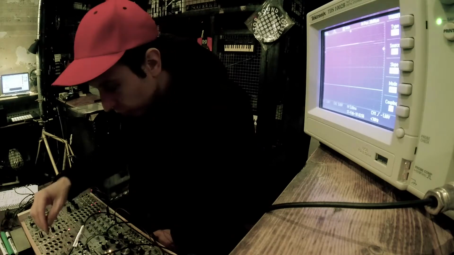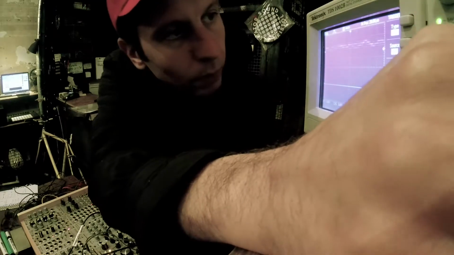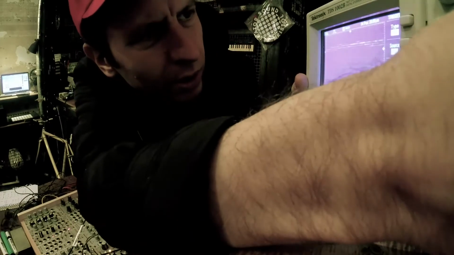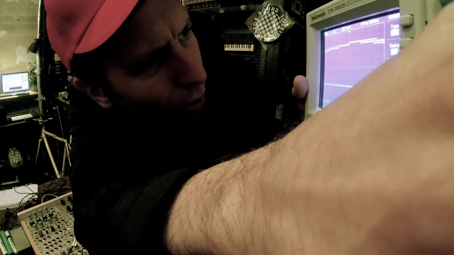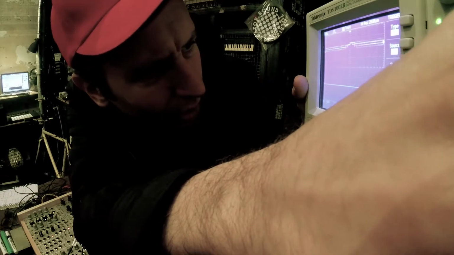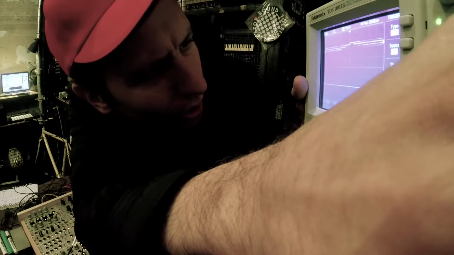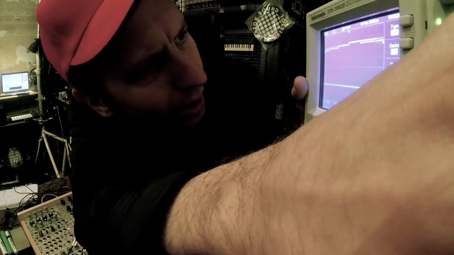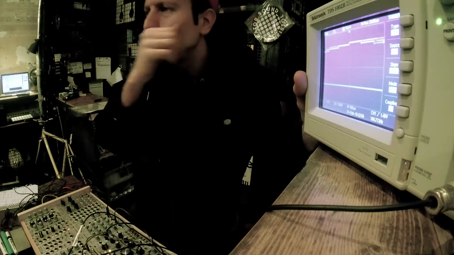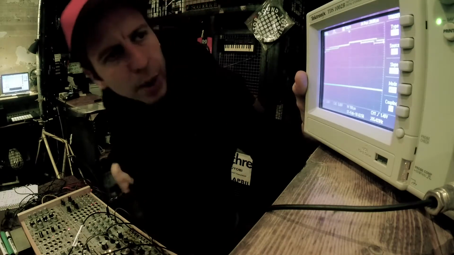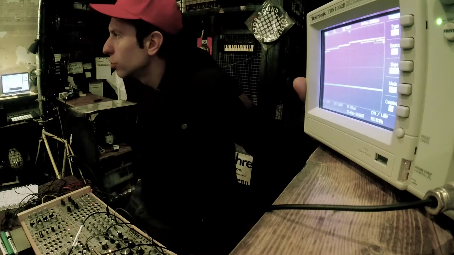But we could try to measure what is this maximum triggering speed. Let's see if this works. Now I have, actually it's quite decent. So this is 1 millisecond, so this is now 1/10 of a millisecond per division. So I have less than 2/10 of a millisecond. Maybe 0.18 milliseconds.